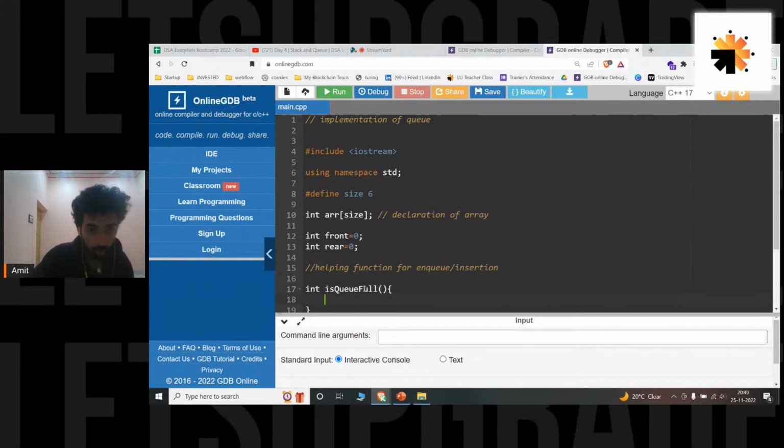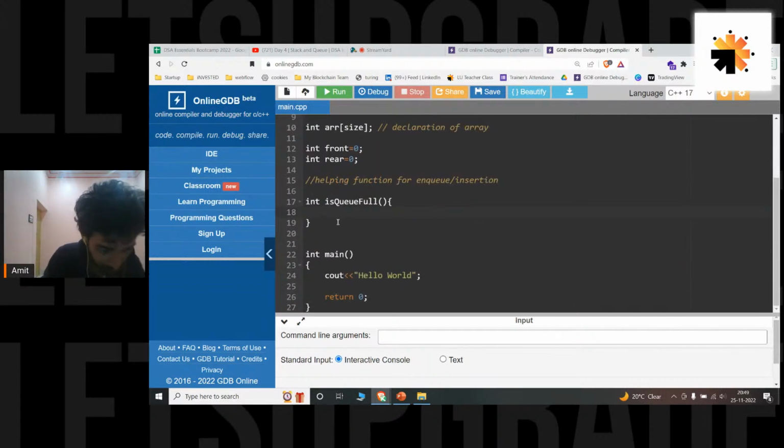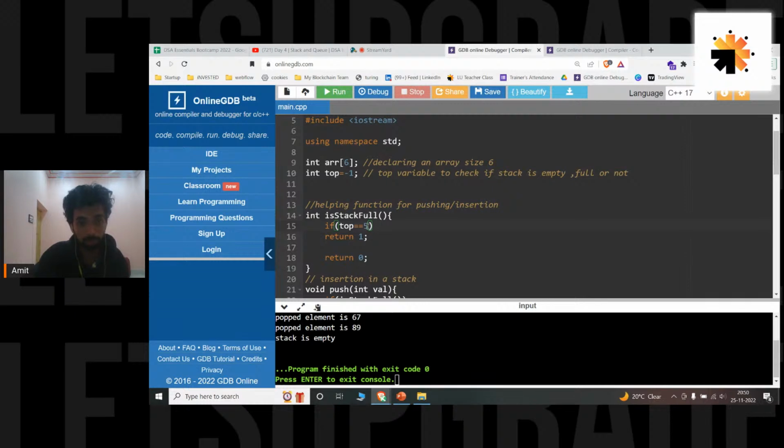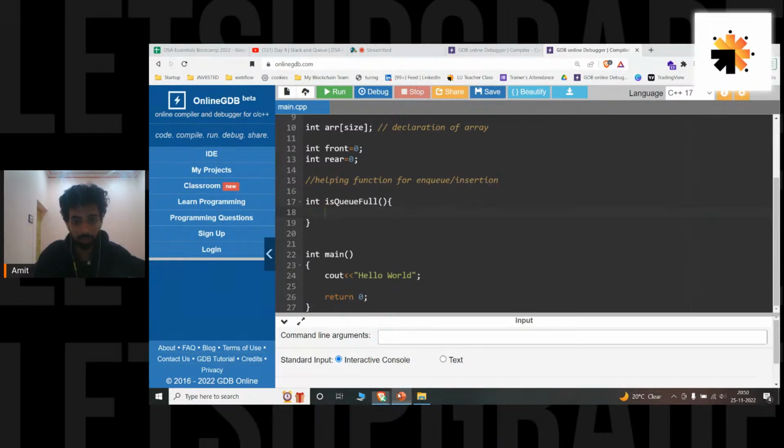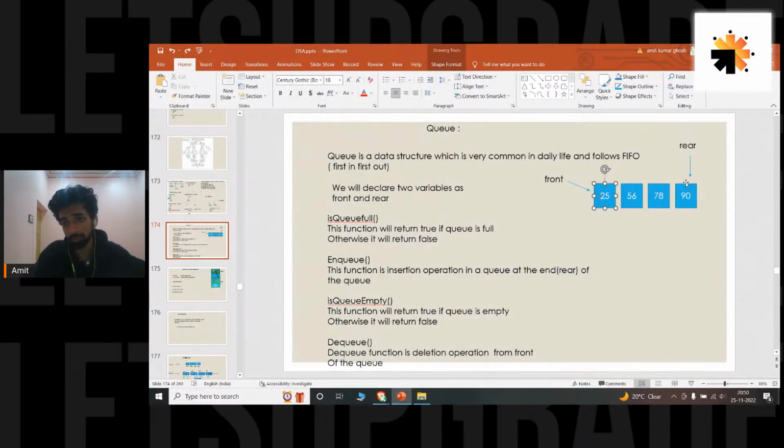So what will I be writing? When will we say that the queue is full? In the stack we used to say top equals to 5, it means when it is going to the last, right? At that time it is full. But when we say queue is full, when front will iterate here, suppose array size is 4, so front will iterate to here and here, and when front equals to rear, at that time we will say that the queue is full because front reached here.